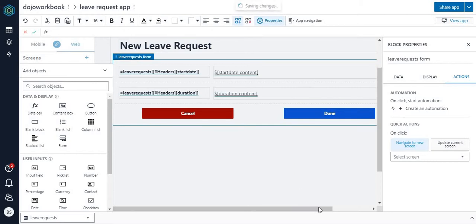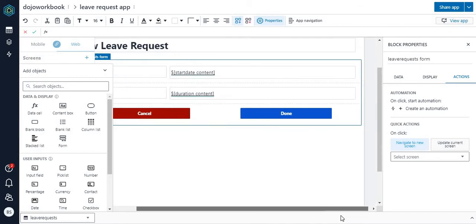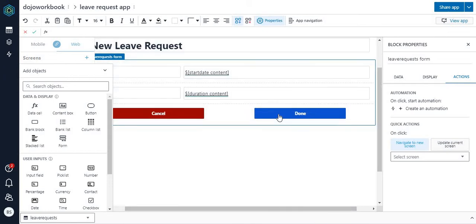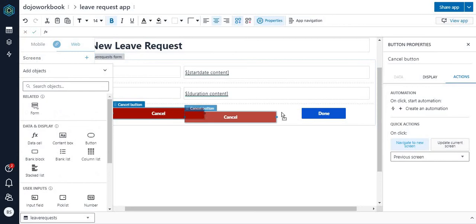So you can see here it has actually created two fields, start date and duration. And guys, I'm not changing the names and those kinds of things, so you understand how it works. It has automatically added two more buttons over here. One is the save button and the other is the cancel button.